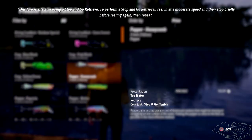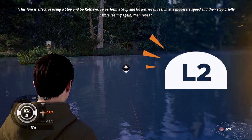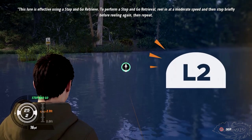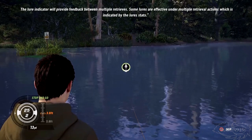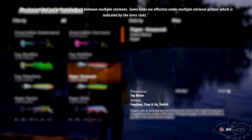This lure is effective using a stop and go retrieve. To perform a stop and go retrieval, reel in at a moderate speed and then stop briefly before reeling again, then repeat. The lure indicator will provide feedback between multiple retrieves. Some lures are effective under multiple retrieval actions, which is indicated by the lure's stats.